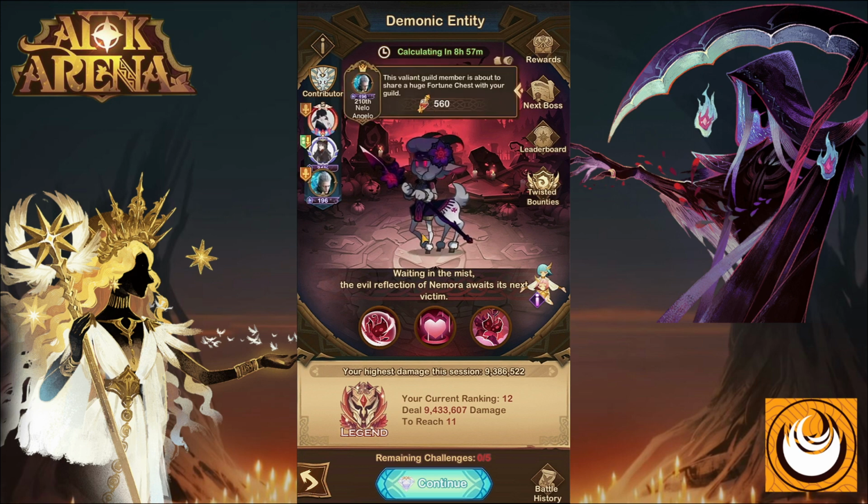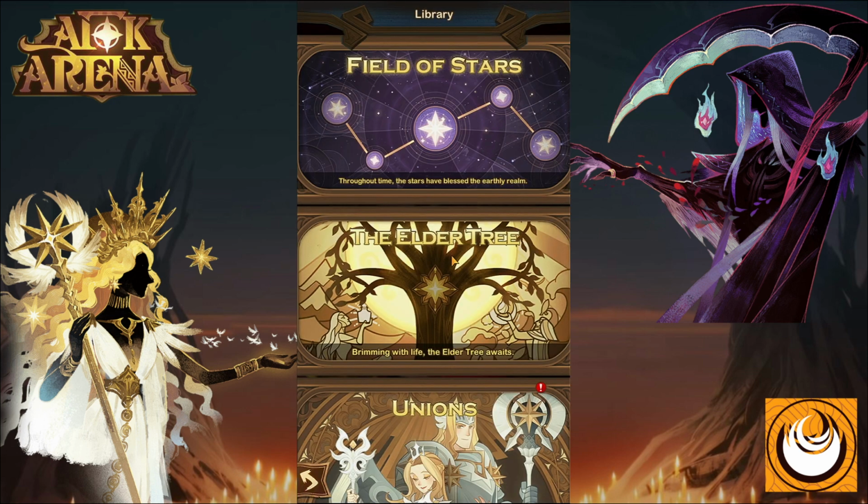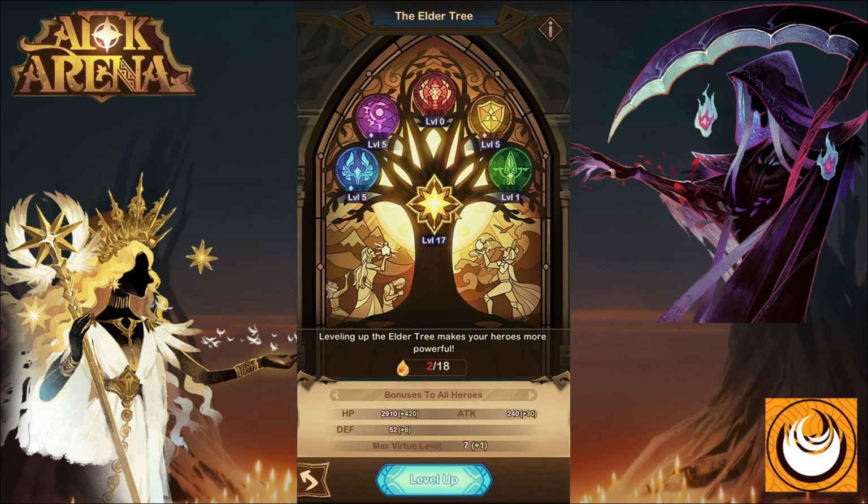This allows you to get Twisted Essence, and the higher you rank, the more you will get. Additionally, this Twisted Essence will help you level up your outer tree, and this outer tree essentially allows you to get a lot of base stats and secondary stats.